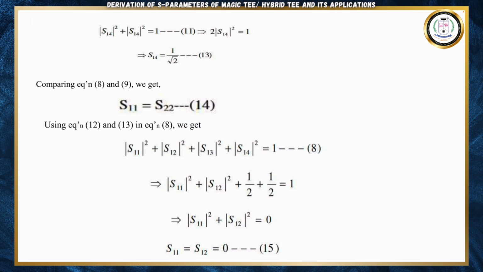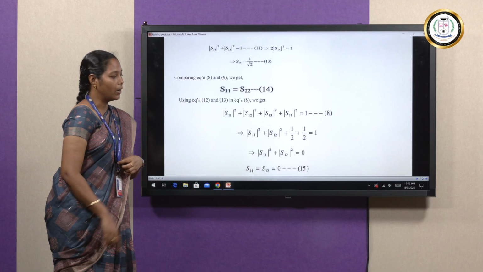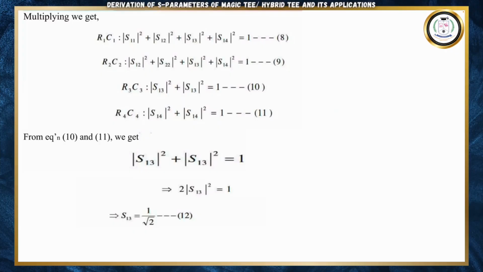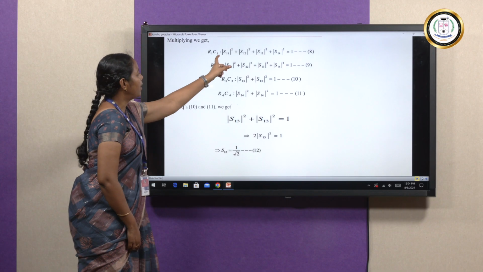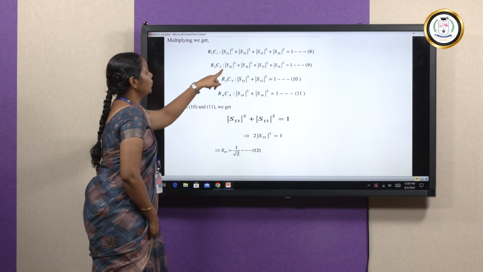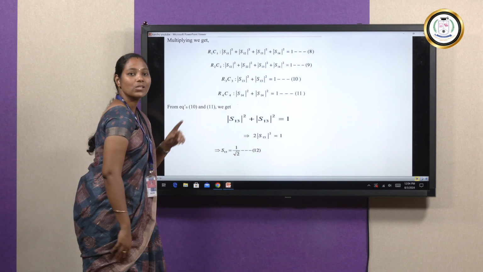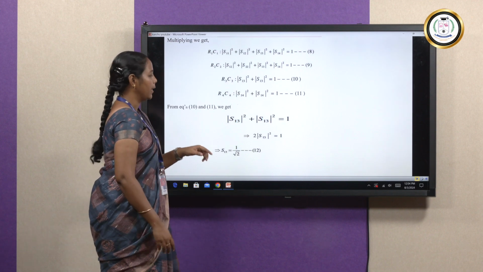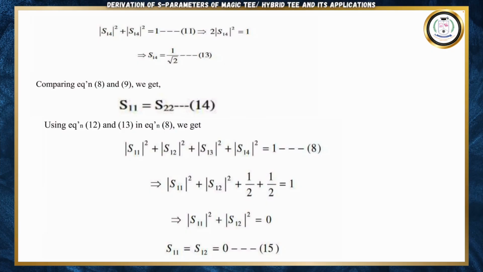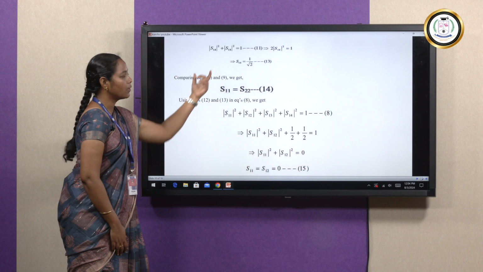The next thing is, we have to compare the 8th and 9th equations. If you are comparing, the minus value will come. We have to compare these two equations, which are your R1C1 and R2C2. Comparing these two equations, what values will go off? S12 will go off, next S13 will go off, S14 will go off. The remaining will be S11 and S22. So if you see here, S11 and S22 is there. The next thing is, we have to compare the 12th and 13th equations, so we have to substitute that. What are the findings we have found out?